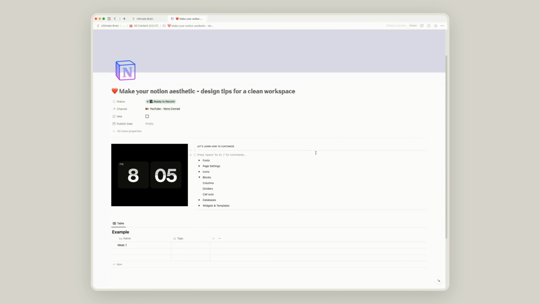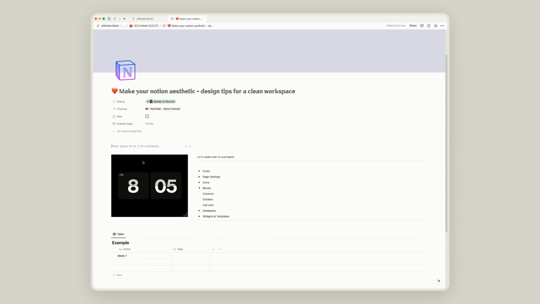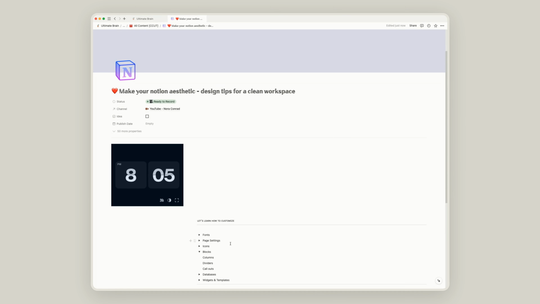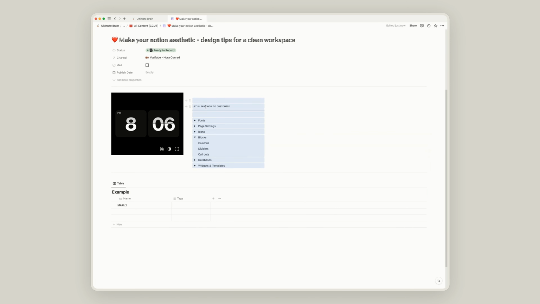But if you feel like you don't like how the entire page goes across, I would definitely recommend using columns. Anywhere in your page, you can backslash and you can do 2 col, 3 col, all the way up to 4 columns. And what that will do is create these different columns for you to drag your content into. So for example, if I wanted to move all of this up into our 4 columns, then we can adjust the size down to be whatever we want and keep those dividers a little bit tidier in here.